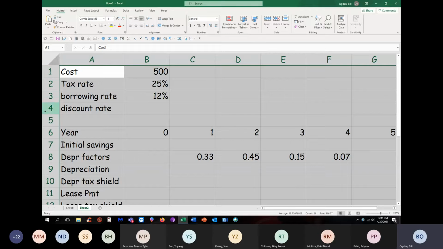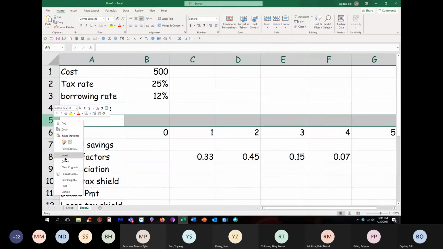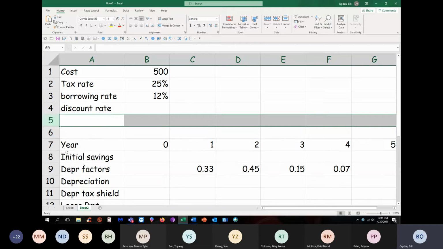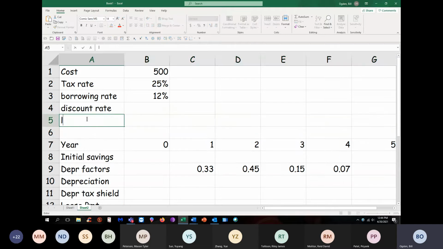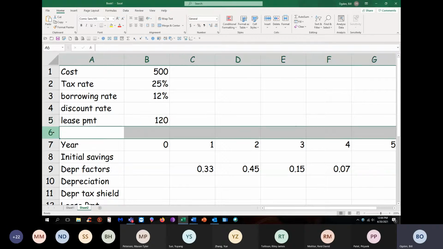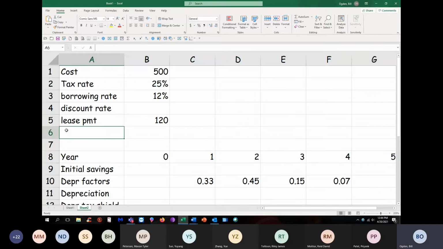And I'm going to add one more row if you don't mind. It's not entirely necessary, but we know the lease payment at this point for the lessor, and for this particular lease, it'd be both sides, the lessee and the lessor, it'd be $120. And let's just get complete about this. Let's do another one. And let's do a number of payments.